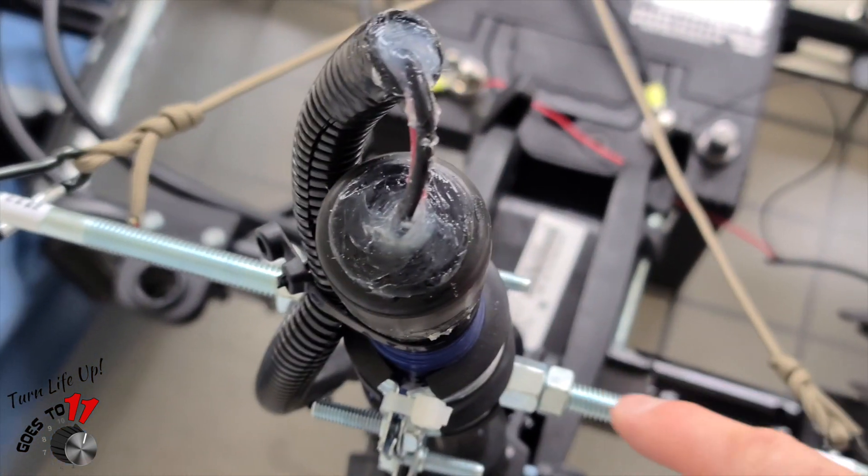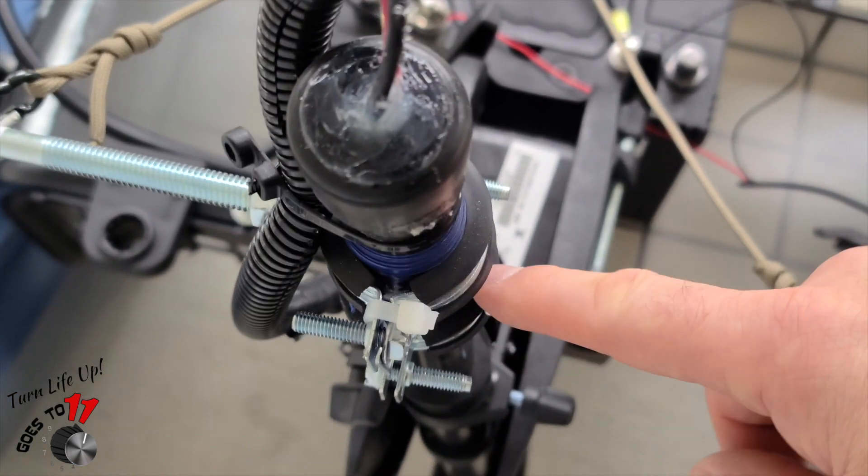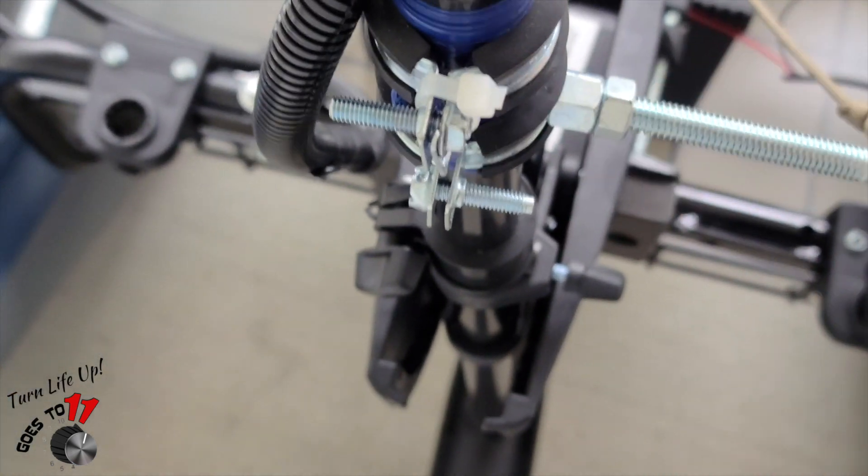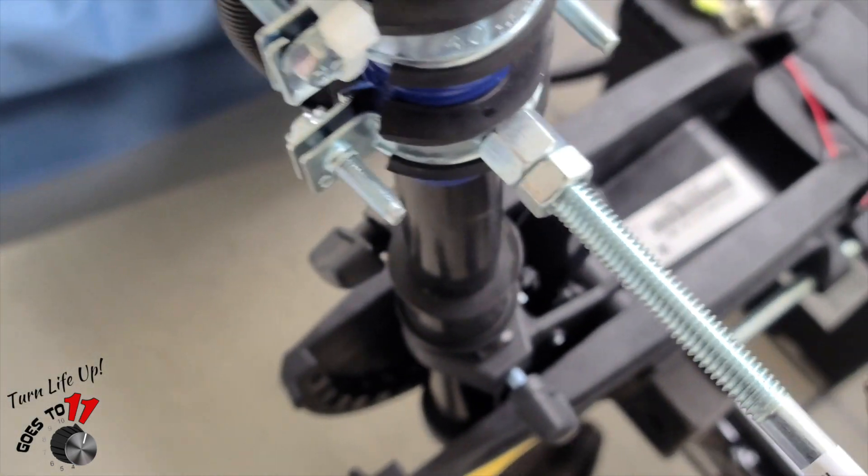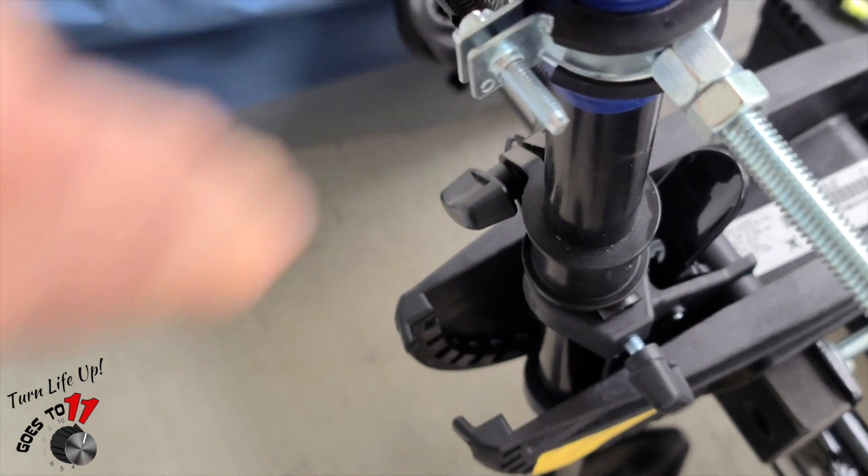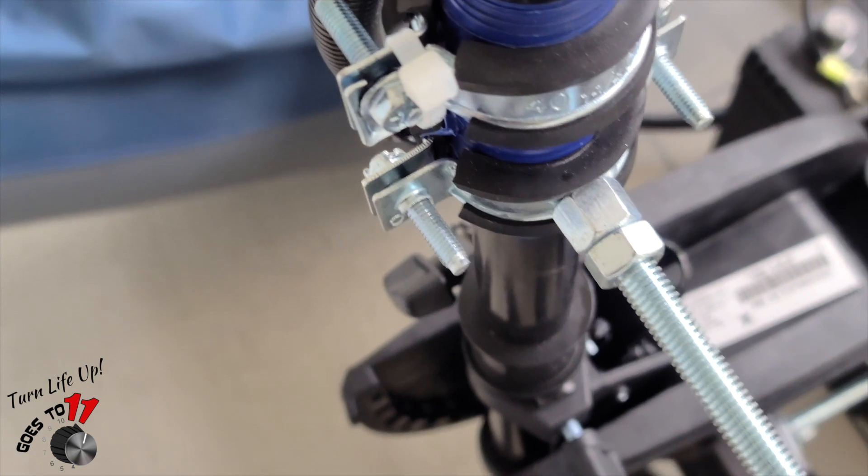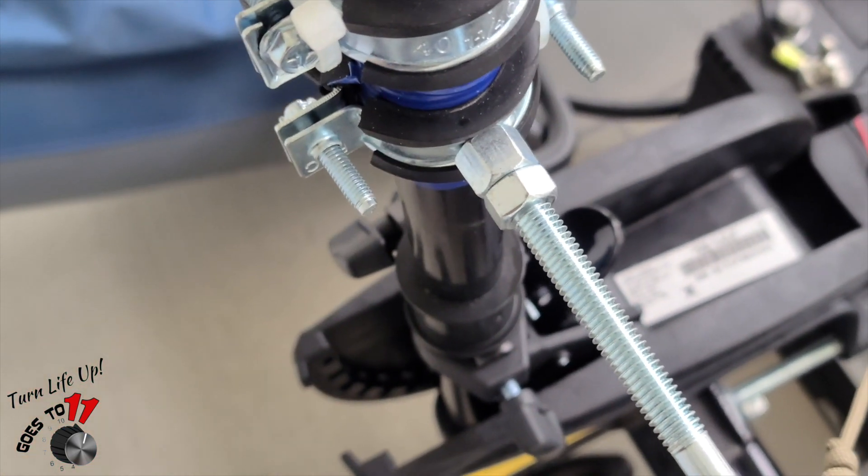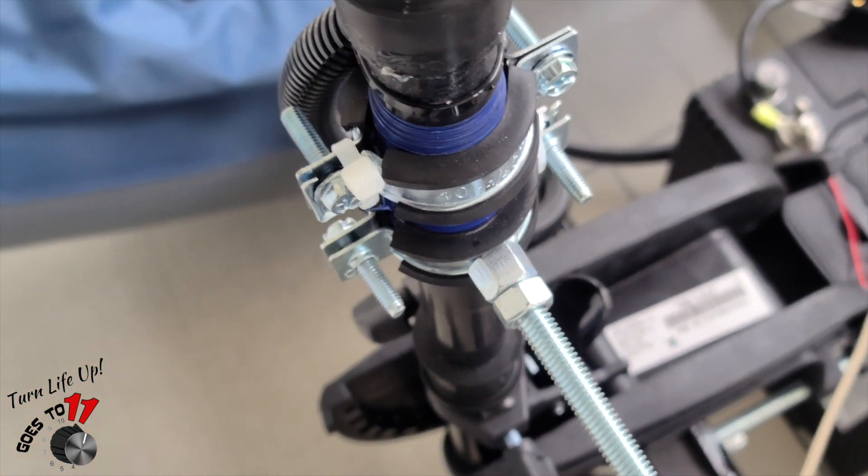And then I just put a jam nut on it here. This is a pipe fitting that's meant to hold pipes in place. It has a 3/8 coarse thread nut already part of the body. And so when we thread that in, all I did is put a little bit of blue Loctite. Don't use the red stuff or you'll have a really bad day trying to get that off.